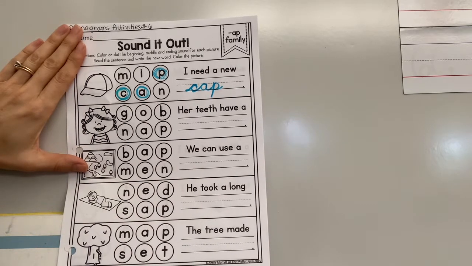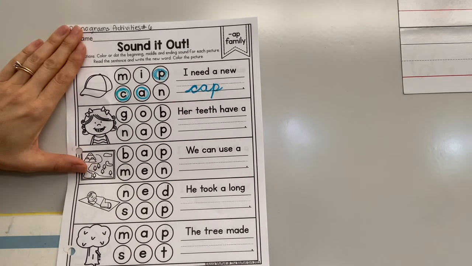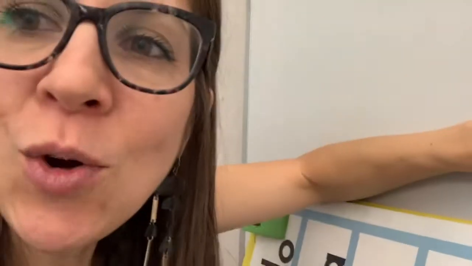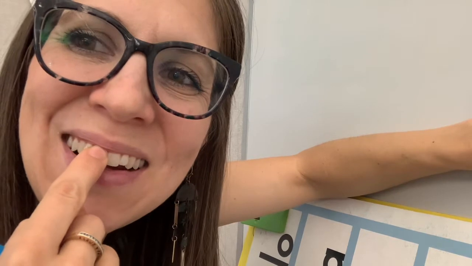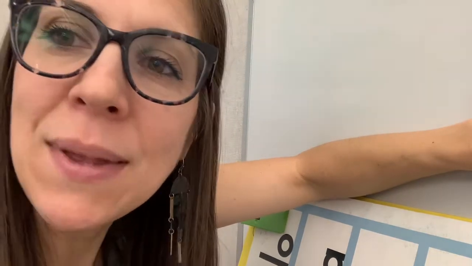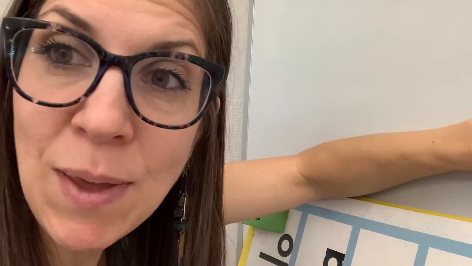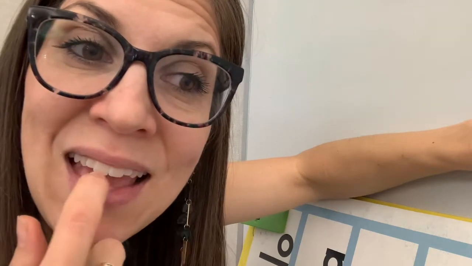Now, over here, notice her teeth are all white except for one because she's missing one tooth. So when you have a missing tooth, what do you have? You have a gap. Like if I didn't have that tooth right here, then we would say, oh, I have a gap. When you lose your teeth, maybe some of you have lost your teeth, you have a gap right there.